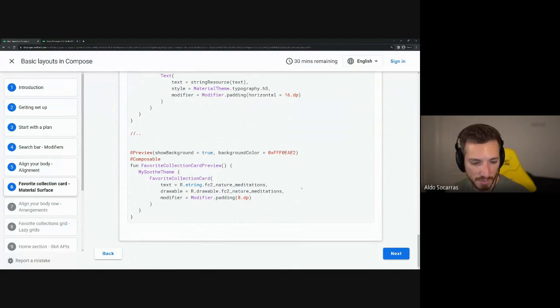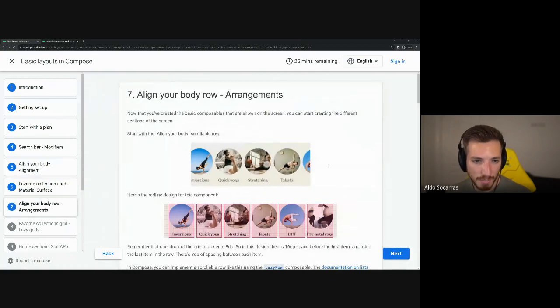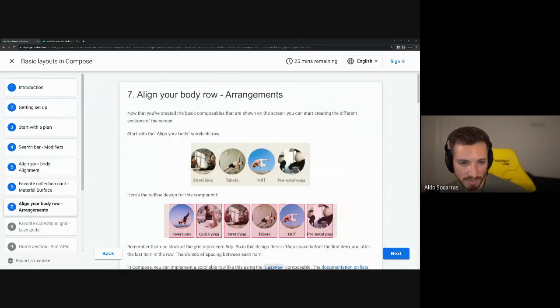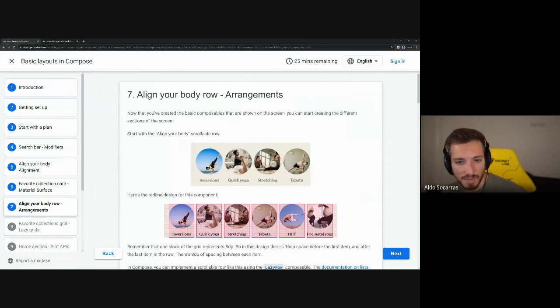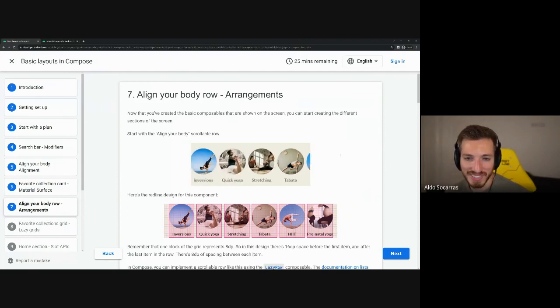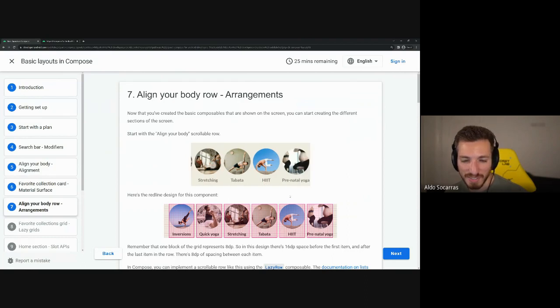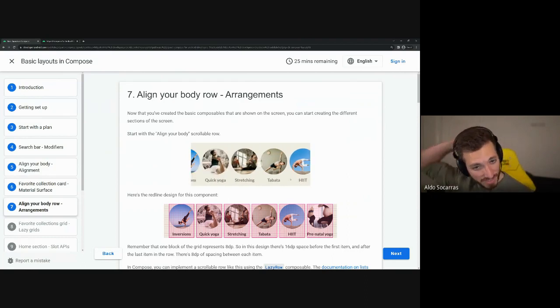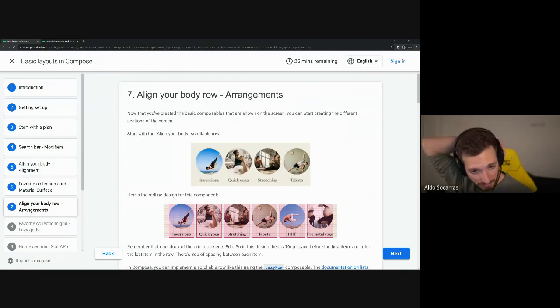Cool. So right on time. It's 9:58. I don't think I'm going to start the next one, but we could take a look real quick to see what we're going to be working on. They're going to work on the row next time, which is what we were sort of trying to do before Bismarck corrected me that it was the element that we were doing. So we'll leave it at this for now, but definitely excited to dive into the row, see how it works.